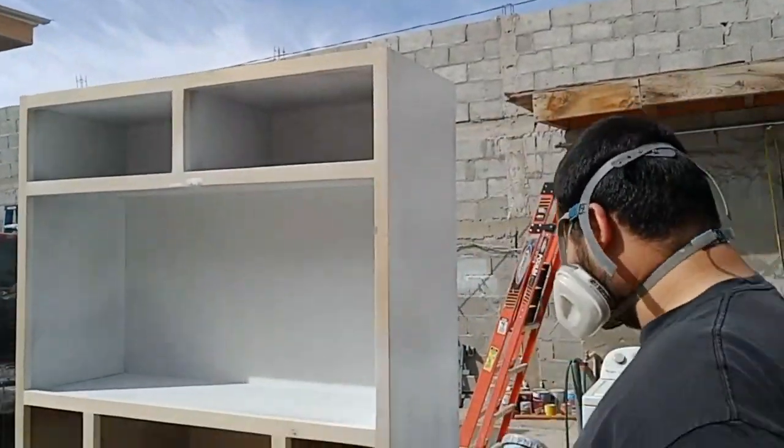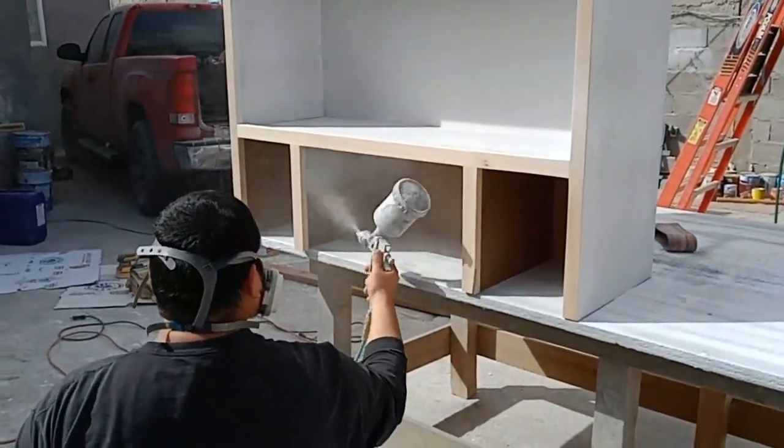Show them the face mask. Hey, face face.